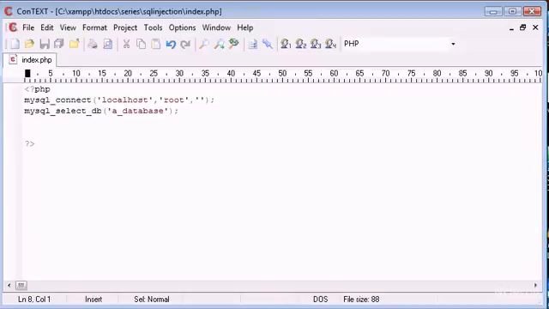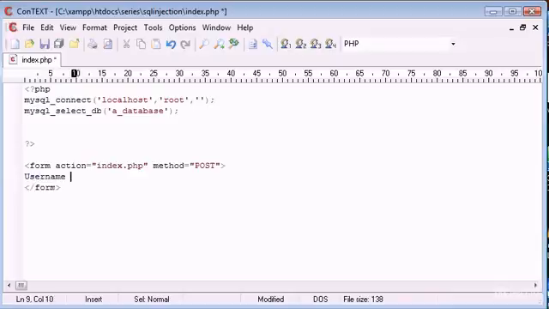Let's start creating our form. So we need to take a username and a password value. I'm going to put both fields equal to text values so we can see what we're typing in our password field. So I'm going to say form action, and I need to set a property form method as well. The form action is going to be index.php. We're going to come back to that, and the method is going to be post.